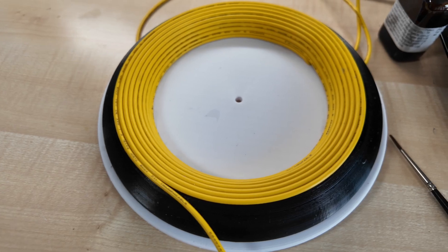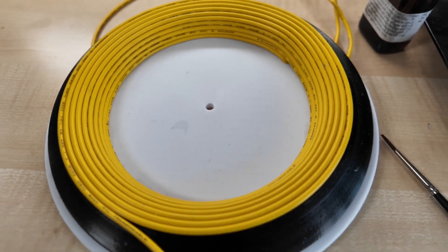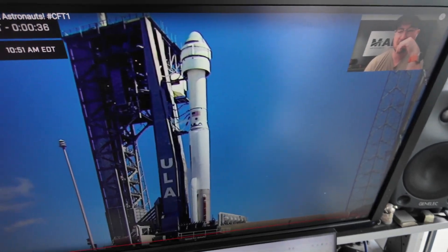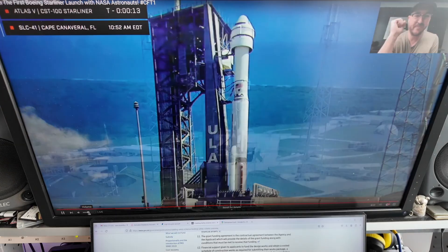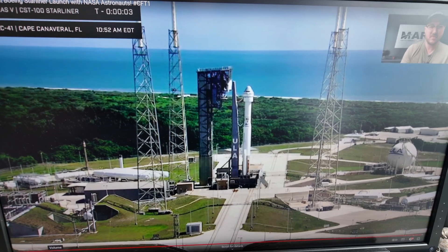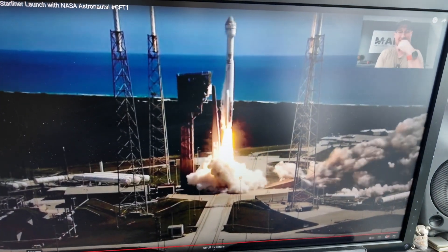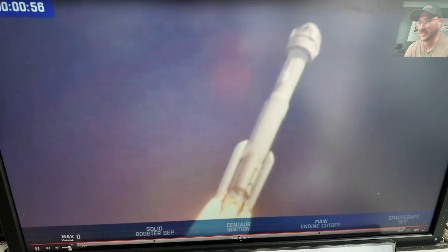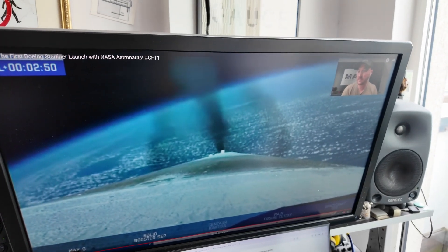I'm about halfway. I'm very pleased with how it's going, but I'm going to have to take a short break because they're about to launch the first-ever crewed Boeing Starliner. We've got 32 seconds. That's the rocket. This is genuinely quite tense — there's never been humans on this thing. Ignition and lift off of Starliner and Atlas V carrying two American heroes! That's what happens if you do too much science. I think they made it. It looks pretty spacey.